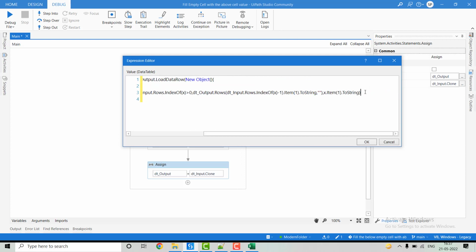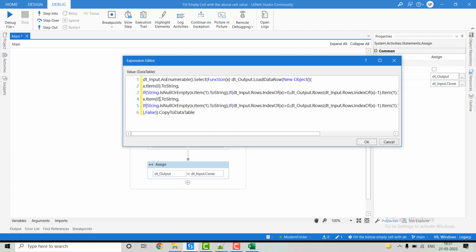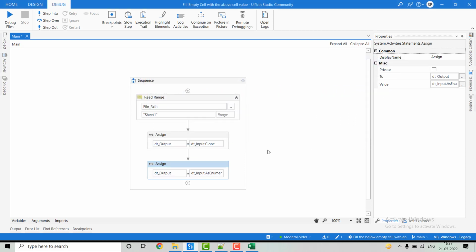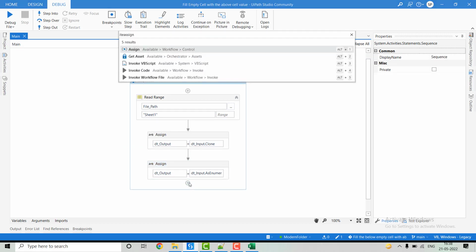Let me copy these two columns, and paste them after a comma. All right, here I just have to change the column. So this would be 2 and this would be 3. Just this would be 3 and here would also be 3. This is done. Let me click OK.